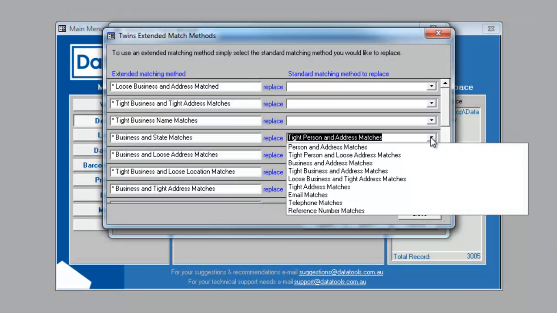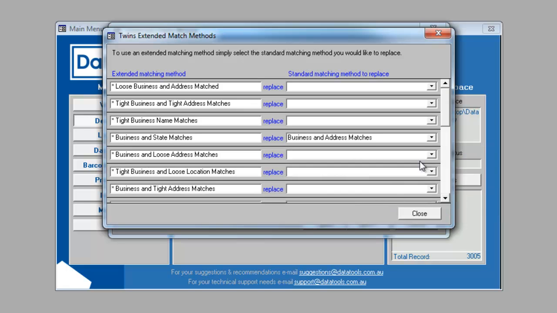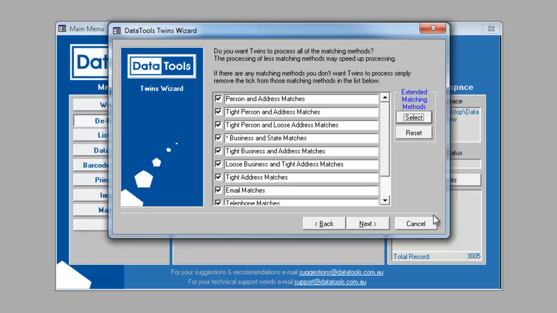Other than the extended match methods, DataTools also offers custom match methods if you are not satisfied with any of the methods included within the standard or extended libraries. You can call up DataTools and request a custom match method, and a friendly DataTools staff member will check the internal library for a method that matches your request. If the match method you requested does not exist within our internal library, we can have this custom match method created by one of our developers, and you would usually receive this back within the same day or the following day. When you receive this custom match method back, you simply double-click on the icon and it will install to your PC. It will then appear in your list as a custom match method.